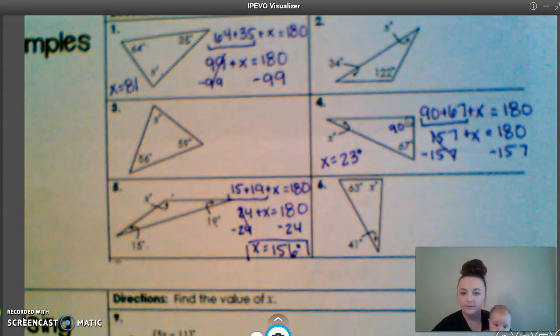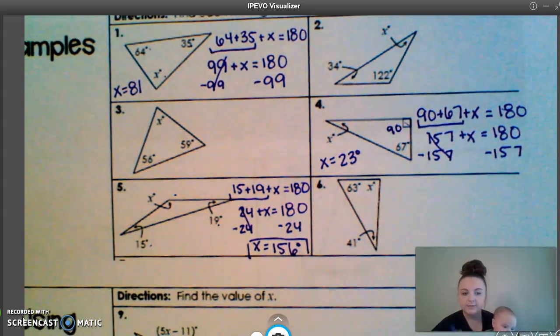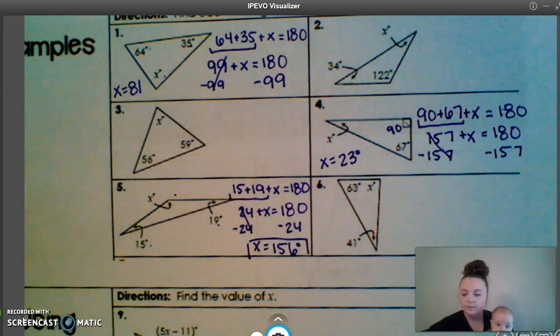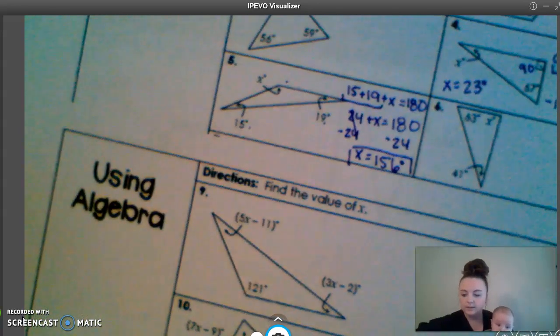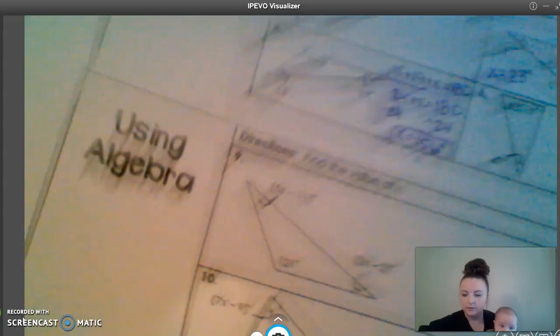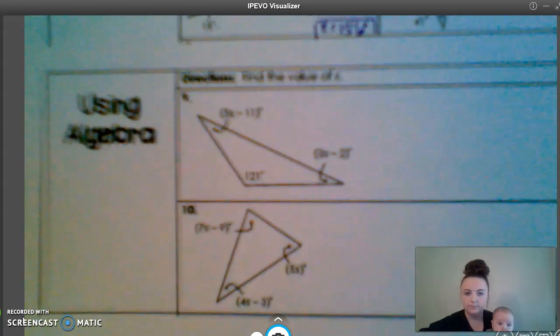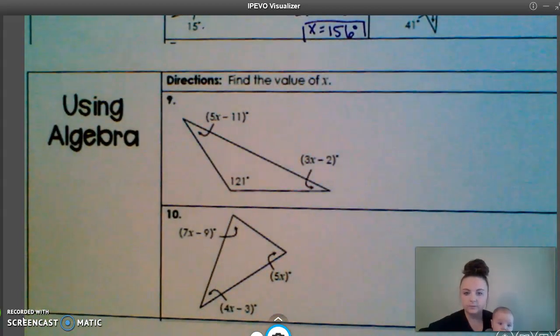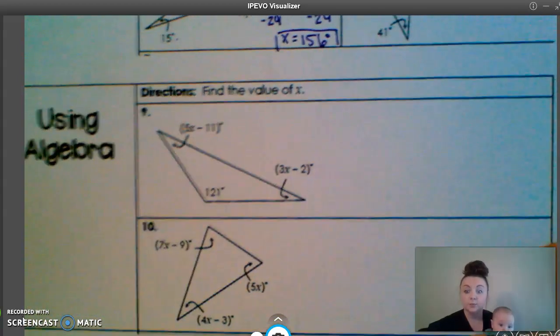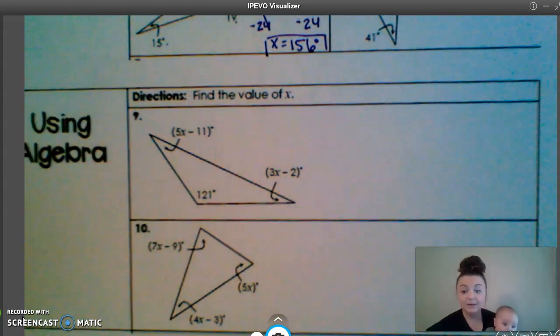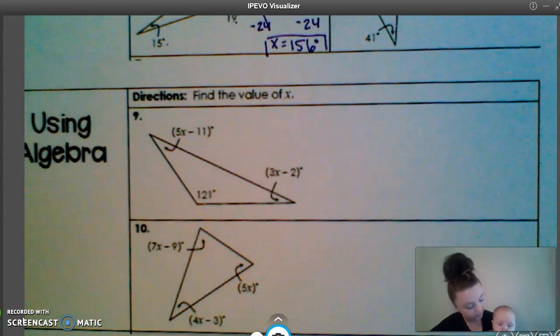There we go. Okay, so those are the easy ones. Let's move on to the harder ones. So if I scoot this up, I'm sorry. Let's do these two problems. So as you can see, there's more variables here, but that's fine because we know how to do it. So again, don't puke.